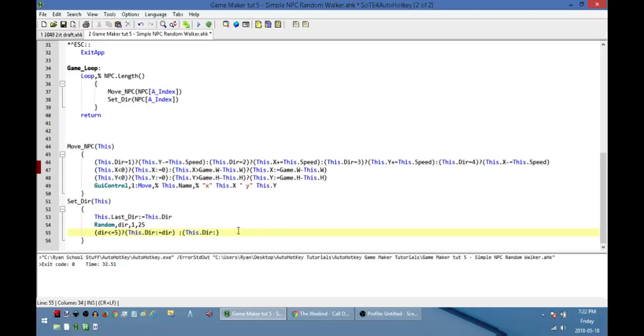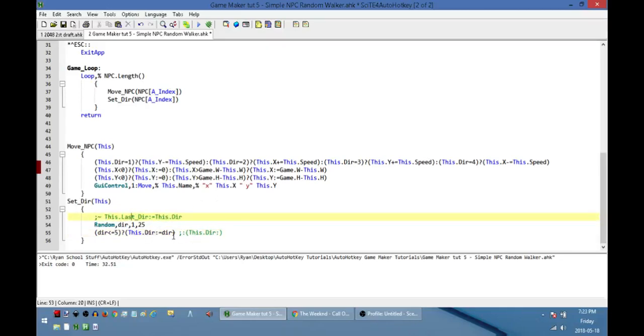I'm going to try. See, right now, if we have a value between 1 and 5, it's going to change the direction to be that value. But if it's outside of that range, it's not going to do anything to our direction. So I don't actually need this, I don't know why I was thinking I needed it. I think right now I can just comment that out.